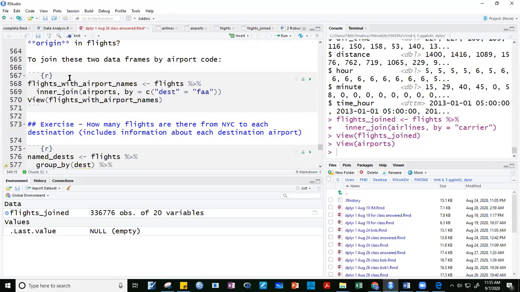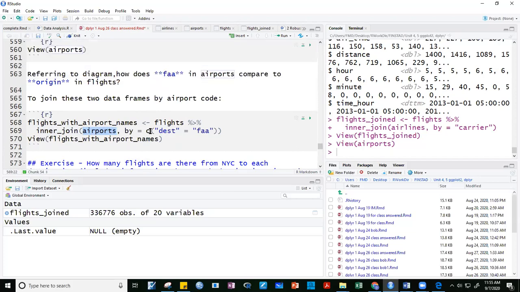All right. So we're calling it flights with airport names. Again, from the flights data set, we'll use an inner join. What is an inner join, guys? It is the intersection of flights and airports by a key. If the names differ, we use this concatenator: destination is equal to FAA.